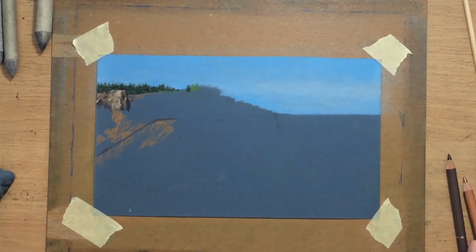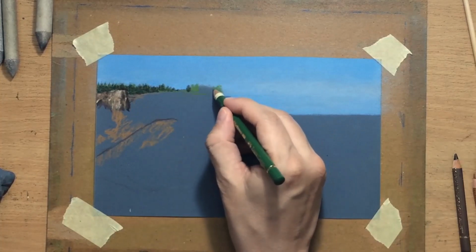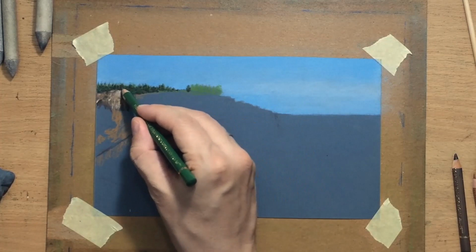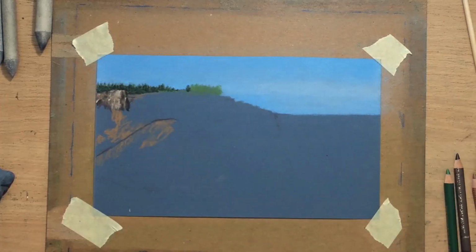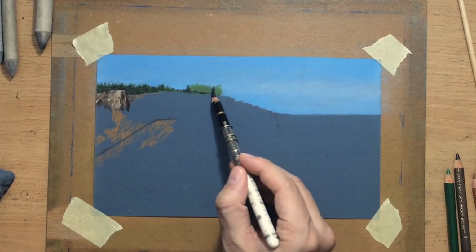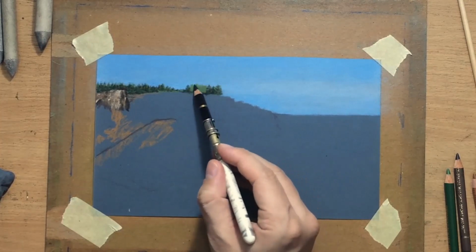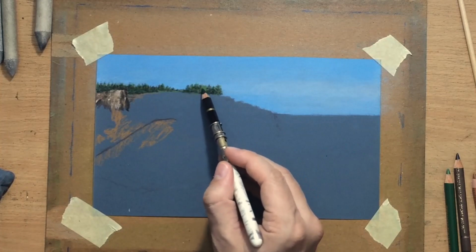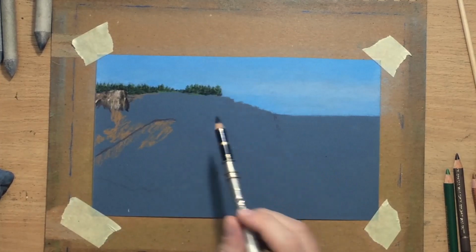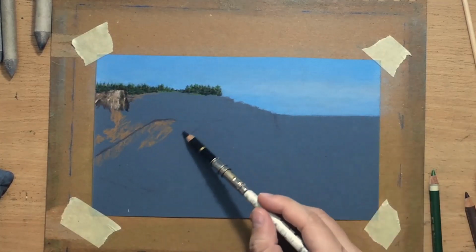But depending on the position of the light source, it can be a little bit more on the left or on the right. Here in this case the shadow side is going to be on the right. So if you look at this cliff all the way on the left, the one that I started drawing, you can see that the right side is a little bit darker. So the light source is coming from the left, and the shadow side, like I said, is on the right. So all of these cliffs, all of these rocks will be darker on their right side, and they're going to be casting a bit of shadow to the right.